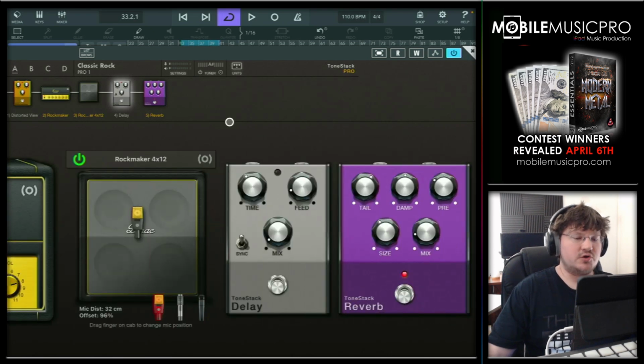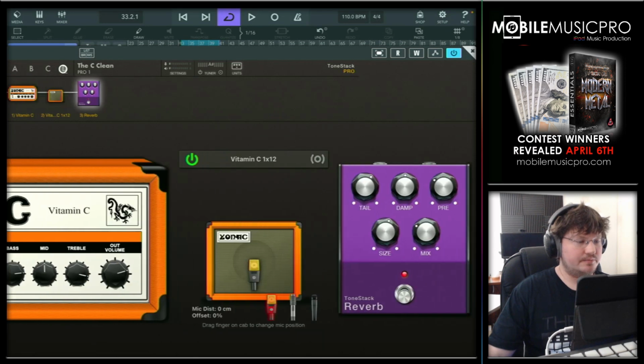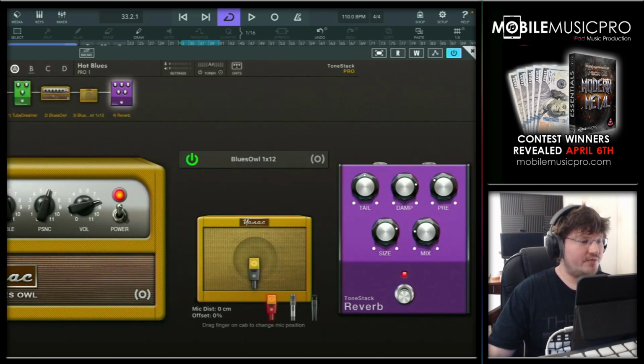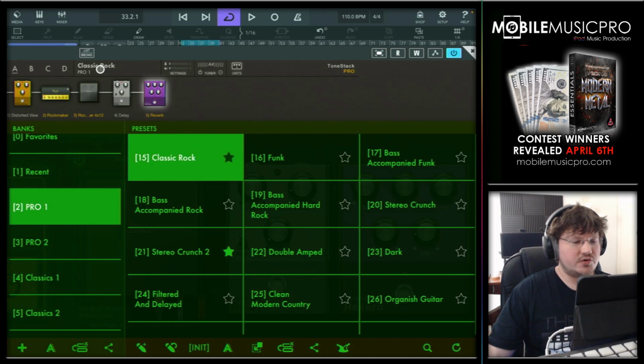And another really cool feature that I love about this app is the option to quickly audition 4 different settings here. So in the top left-hand corner, we have A, B, C, and D. So you can A/B sounds really simple with this interface. And if you'd like the full preset browser, then you can tap on where it says Classic Rock or wherever the preset name is, tap on that. Then you get the full preset browser to peruse through.